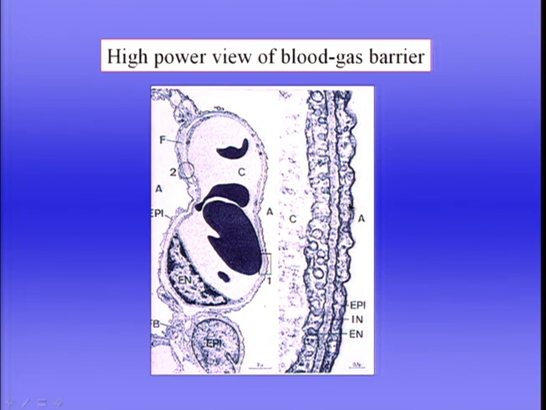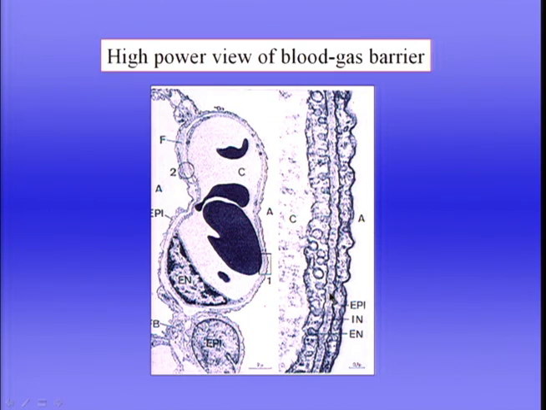Now, if you're really nosy, here's a nice micrograph of the blood-gas barrier. You'll notice that this is actually the last image I showed, the image on the previous slide, and the micrograph people have taken a section of it down here and magnified it tremendously. In fact, I can see, maybe you can if you look very carefully, that bar is about 0.4 of a micron, fantastically high resolution, high magnification. And what's interesting about this is that in addition to the alveolar epithelial layer here, and the endothelial layer here, and the capillary lumen here, we can clearly see the extracellular matrix, or the interstitium as it's sometimes called. And if you look carefully, you can see an electron-dense band right in the middle of this extracellular matrix.